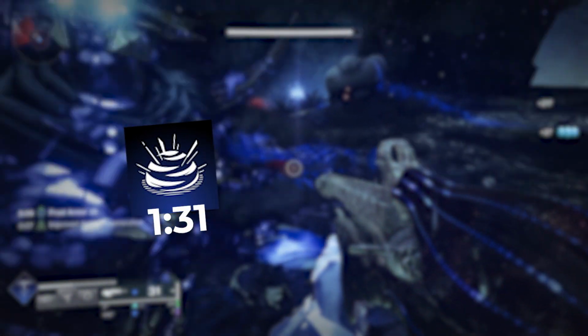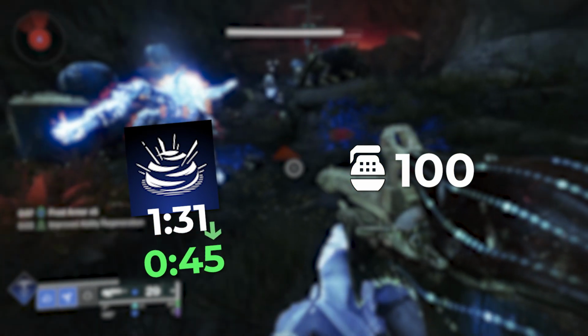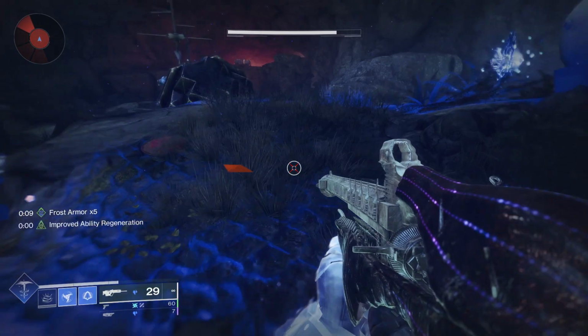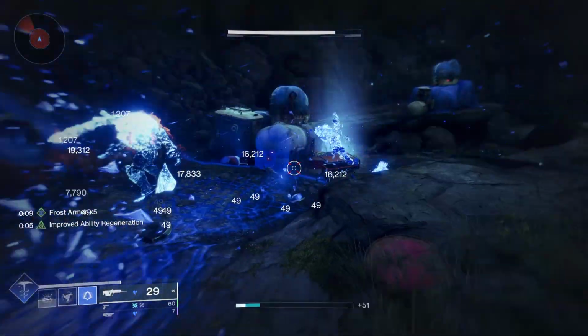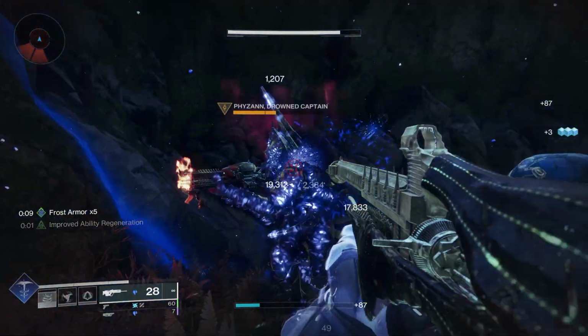Duskfield grenades at base have a 1 minute and 31 second cooldown, which is the lowest of all the stasis grenades, and with tier 10 discipline this can go down to only 45 seconds. But then with all the things in this build helping us, like I said, we can get our grenade cooldown to just a few seconds. And speaking of the tier 10 discipline, for this build you really only need high discipline and 100 resilience, and then you can spec the rest out how you see fit.